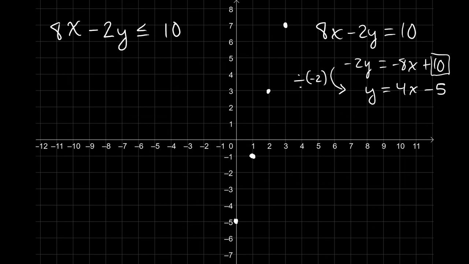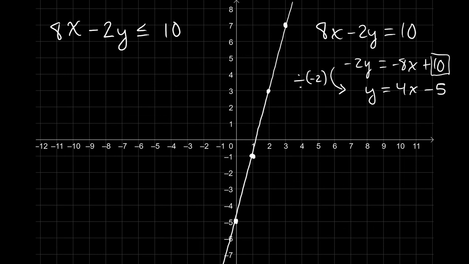And even now as I do that, I'm looking at this and wondering, did I get that right this time? I'm literally plugging in those points that I'm looking at and just testing that they actually work. And I think we're good this time. If I take a ruler and draw it through those points, this is my boundary line. Again, it's solid because this was less than or equal to.